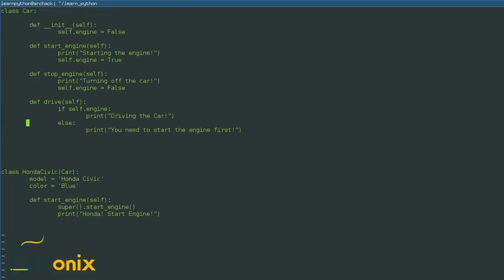One other piece of information that might be helpful to know is that inheritance doesn't just mean that you have to have a single parent in Python. You can have multiple parents and inherit multiple attributes and functions from multiple different classes. So let's take a look at what this actually means. Right now, our Honda Civic only inherits properties and methods from Car. But we can create another class and have it inherit some properties from that class as well.